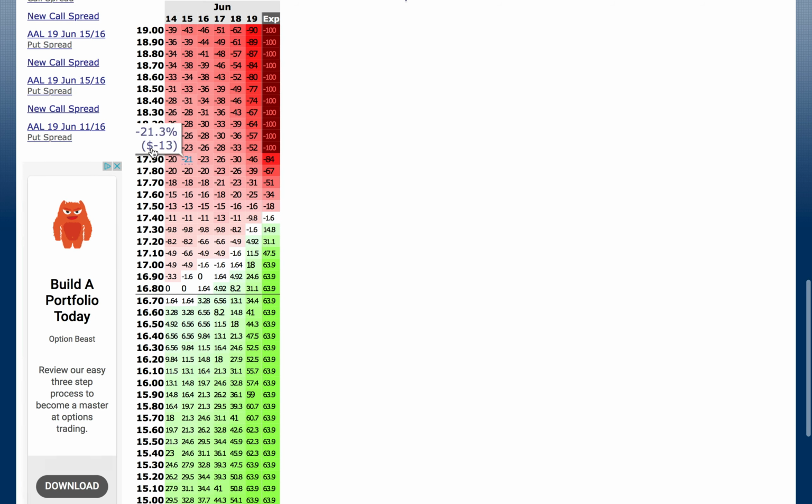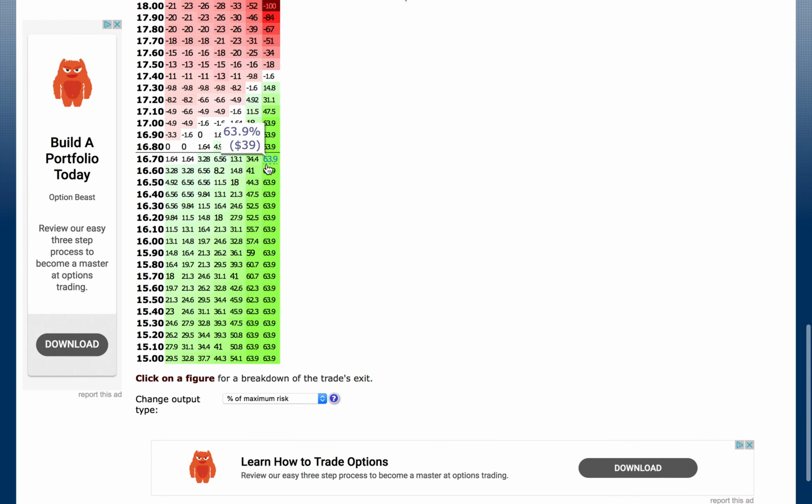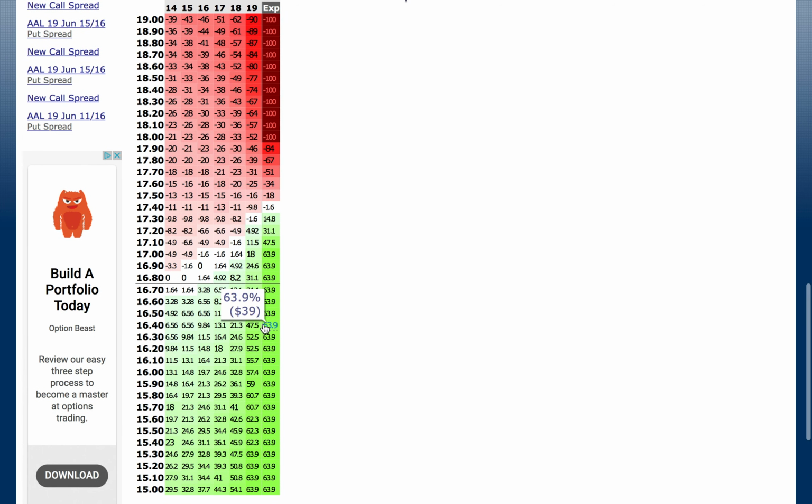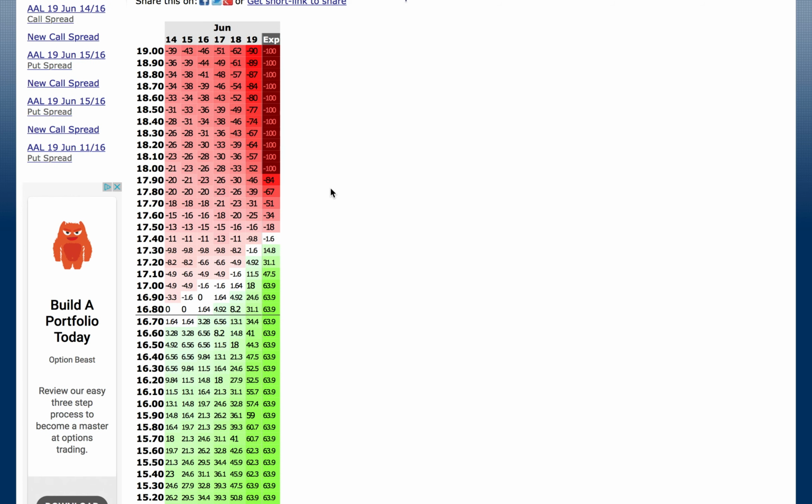And as you can see, once it reaches 18, it's 100%. And anything above that is always 100%. So again, the amount that you can lose here is capped off at $61. And then over here, it's $39 is the most you can make. And so you can kind of see here the way this would play out.